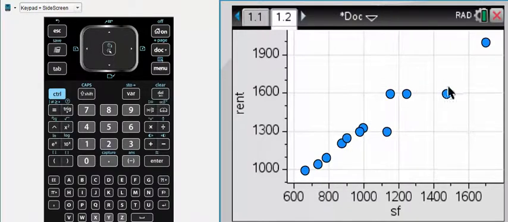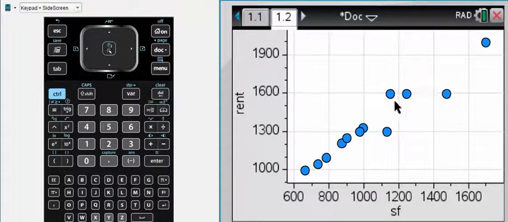Then we get some unusual results here. For example, this apartment might be renting pretty low right now, so there's got to be a reason why it's so cheap compared to all of the others. And then this apartment, this is the one that might be renting a little bit higher than usual. It's above the average here. So again, by seeing the data on a graph like this, it might give you an opportunity to really consider what's going on in some of these locations.